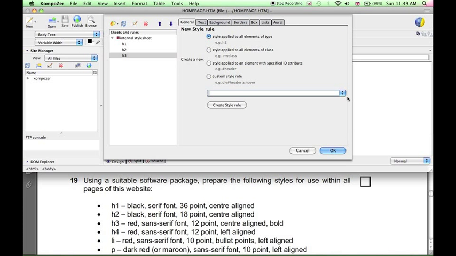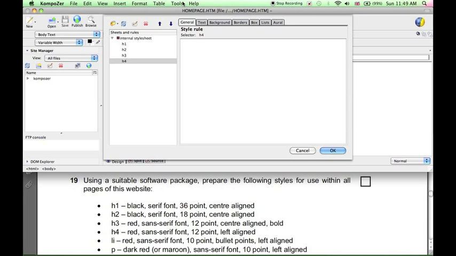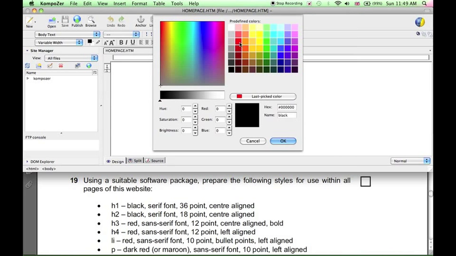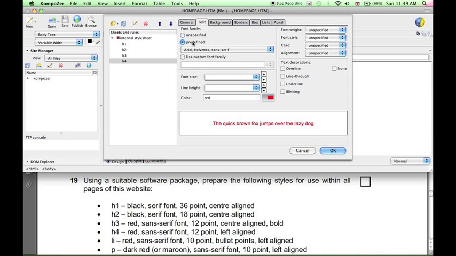Fourth style, H4. Red. Sans serif. 12 points, 12 pt, left aligned.